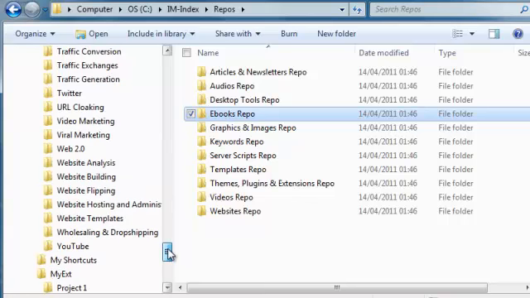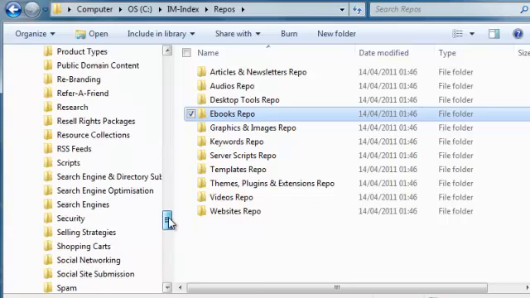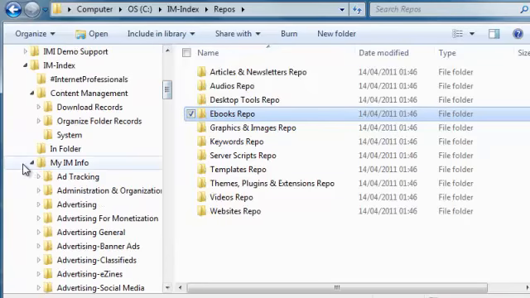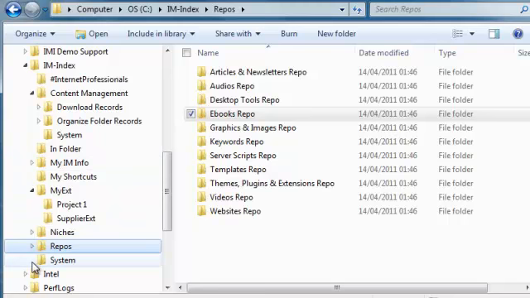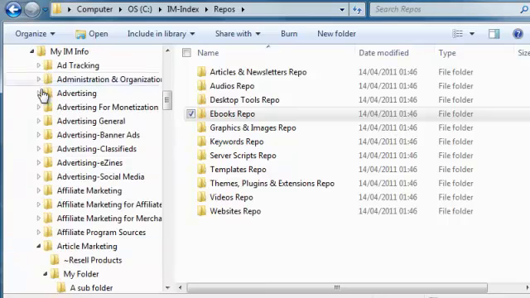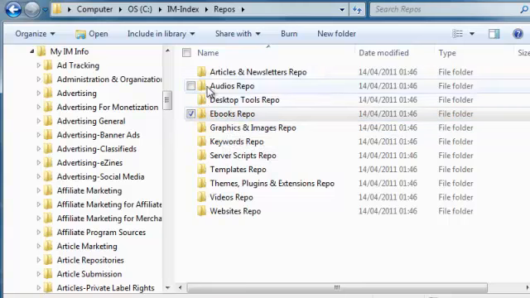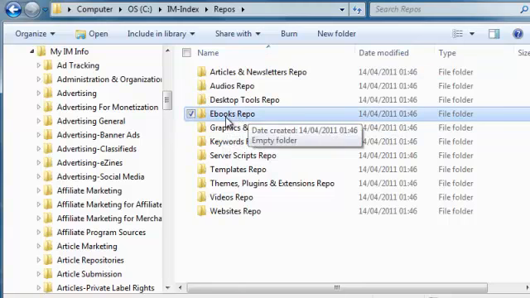If an ebook is about a specific niche, it goes in the relevant niches subfolder. If it's about a specific internet marketing topic, it goes in the relevant folder under IMI. But if you've got a collection of ebooks, all zipped up, that you don't want to break out into their individual ones, then you would put that under the ebooks repository.